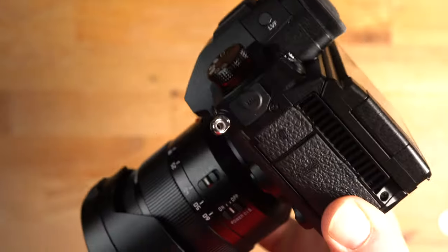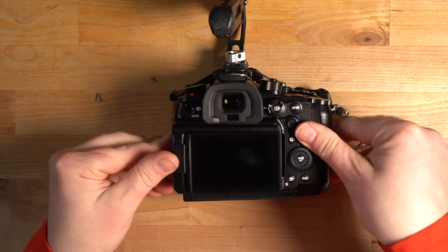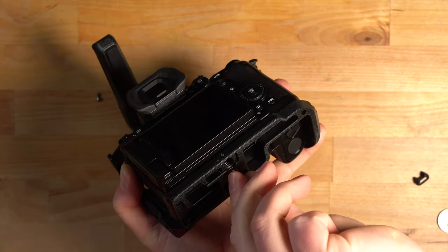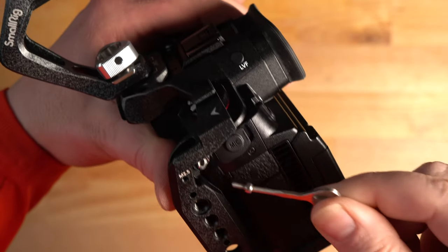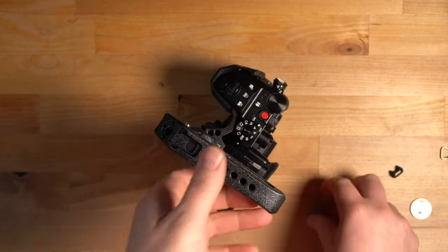That's where that little screw is going to go. You just take that out with a little tool. At this point you can slide the camera in and it snugs up on the top. There's a little rubber on the top and on the bottom it has the screw. You do have to put this screw in as well right here — this is what keeps it super stable and supports it to the top side of the camera.